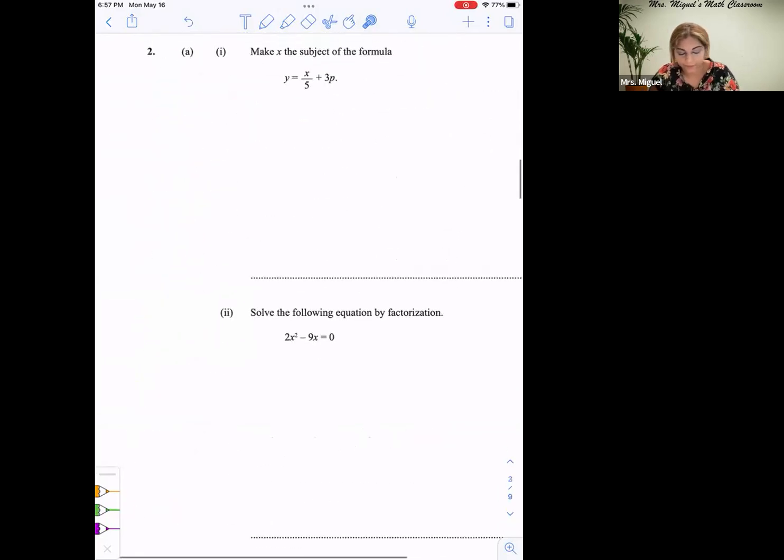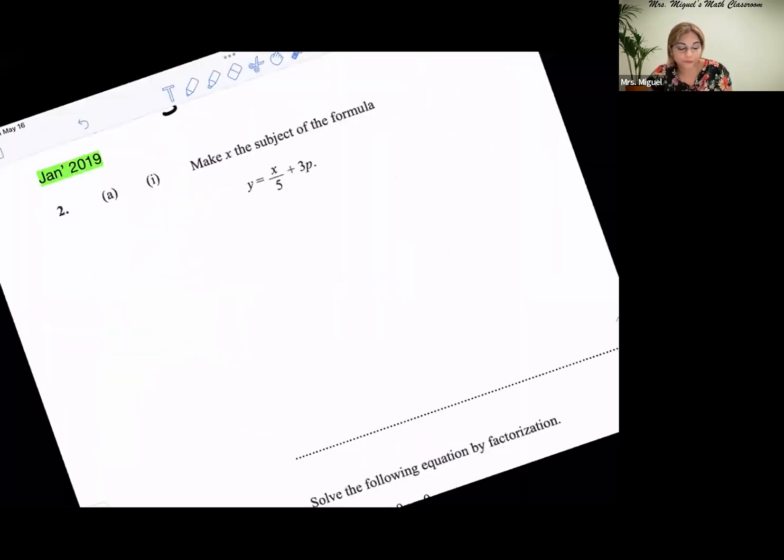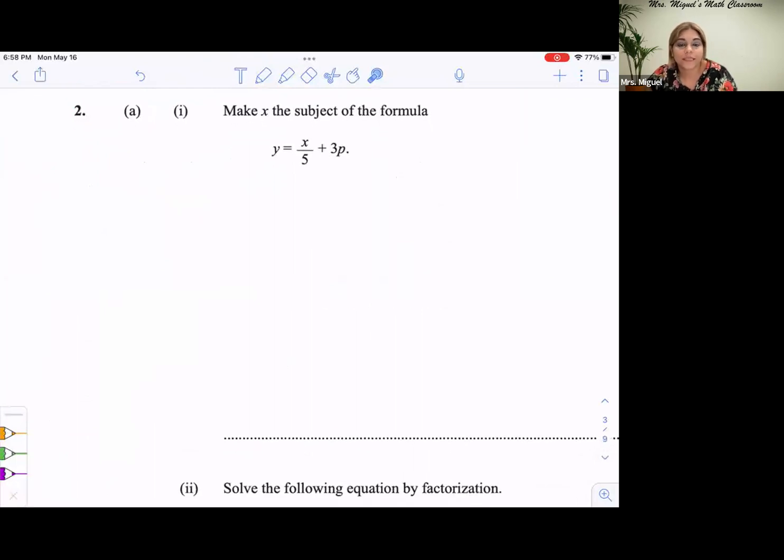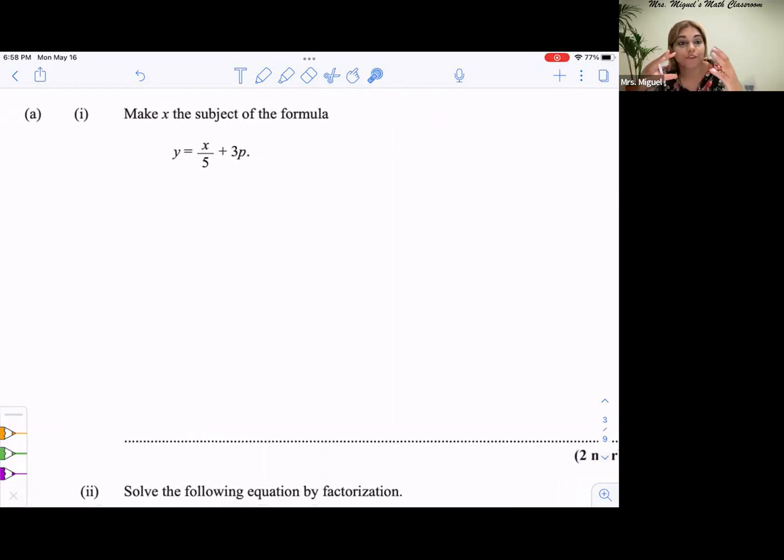All right, let's continue. They said they are bringing formula, and the only thing they bring with regards to the formula is transposition, or change in the subject of the formula. Now, remember when I mentioned the KFC sandwich and we had to take it apart to get to the chicken or to get to the lettuce? It is the same principle that applies to the subject of the formula. Look at where x is located. x is a fraction with denominator 5. So we cannot interfere with that just yet.